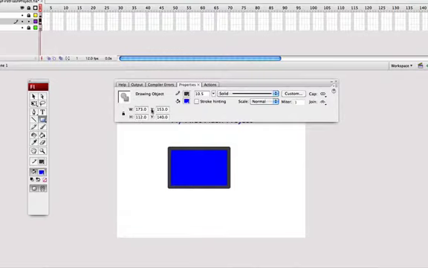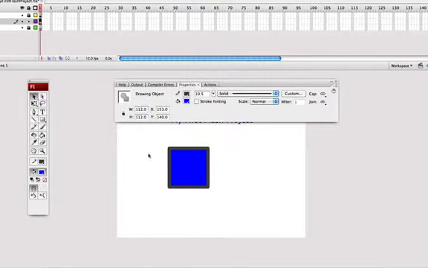A couple of things that you're going to want to do is be able to set the X and the Y position, possibly if you need to get things exactly where you want them. And then I can set the height and the width, so that if, for example, what I really wanted was a square, 1, 1, 2, there we go.